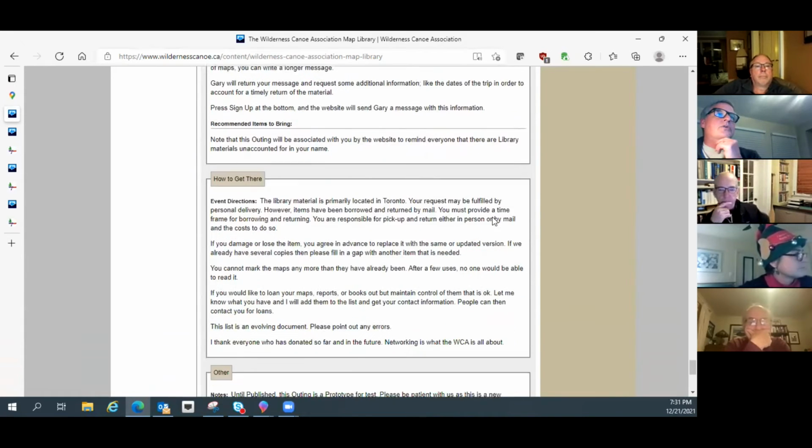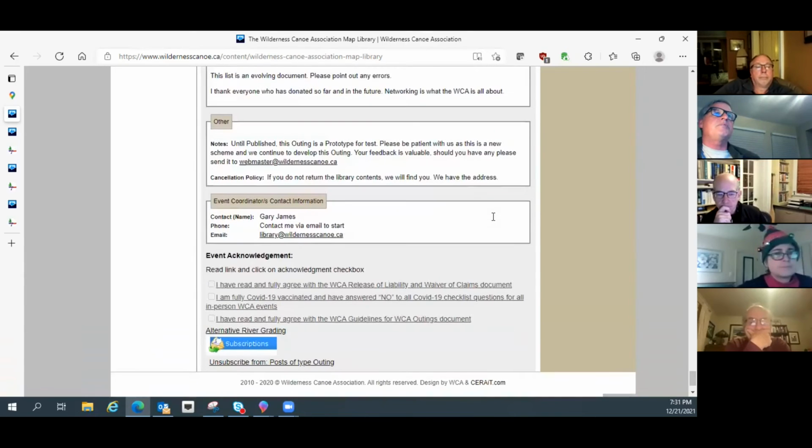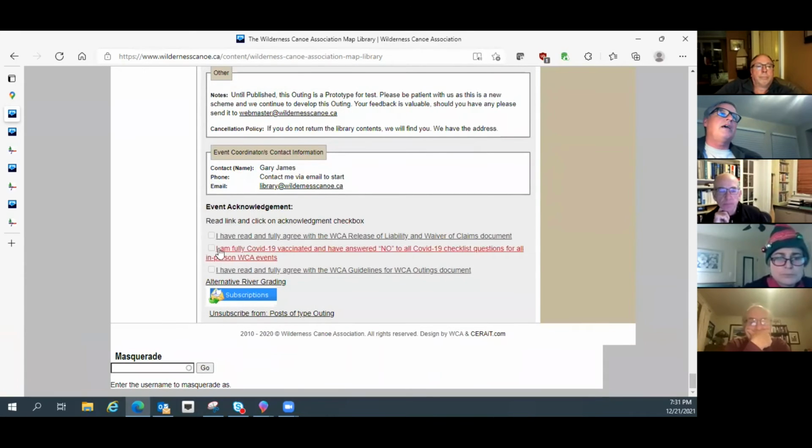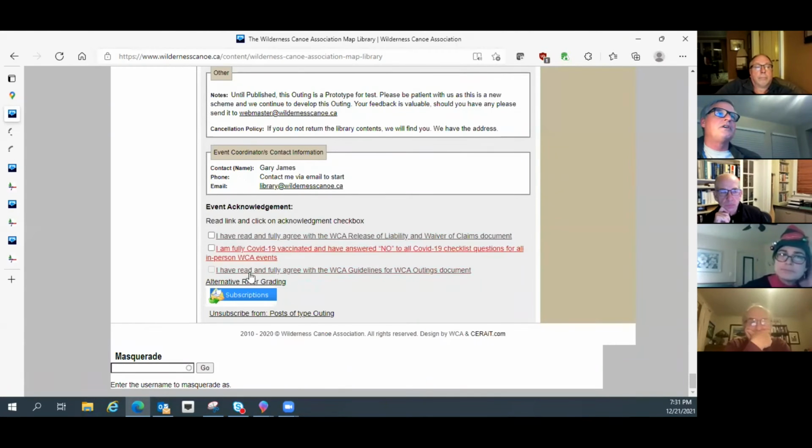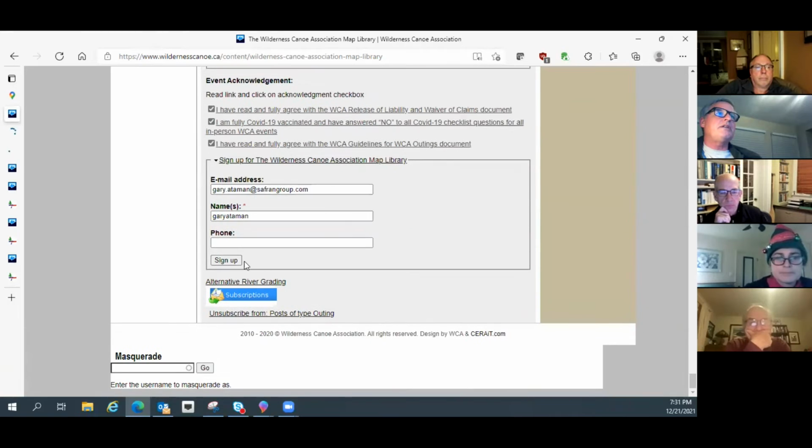So how you access this information is basically go down to the bottom. And again, you got to click on these links, and all three of them. And because you read them once, you just click on them and go back to the home page. Click the three buttons that are now illuminated, type in your information, sign up.